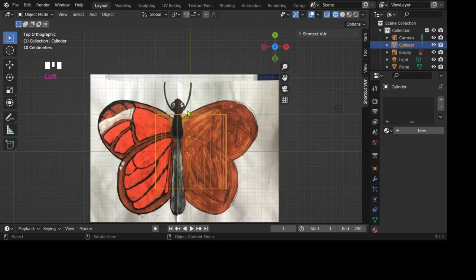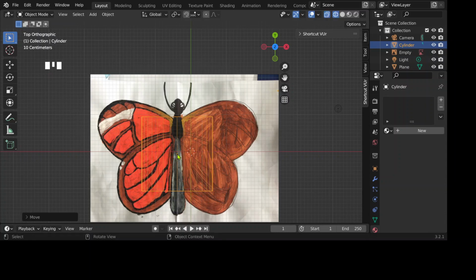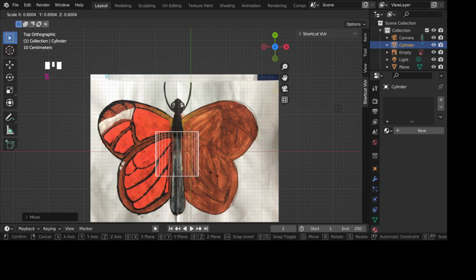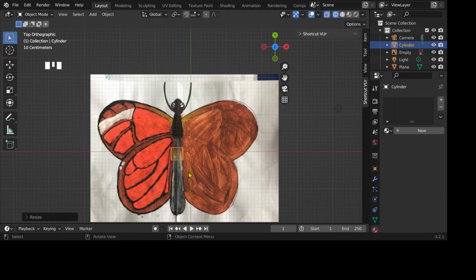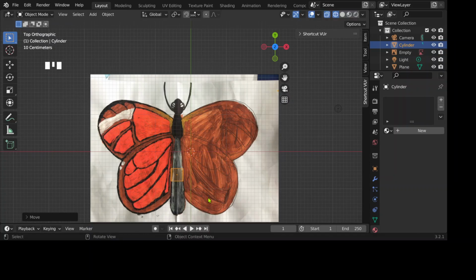Really important that we're in that top view because we want it to go straight down and straight up. If we're not in that top view, then it'll be crooked. All right, so we're going to G to grab it, and we're going to make sure that it's in the middle, so that dot there should be in the middle of our shape. S to scale it down to the size that we want it. Okay, I'm just going to grab it and move it down to about where it's the right size, about there.